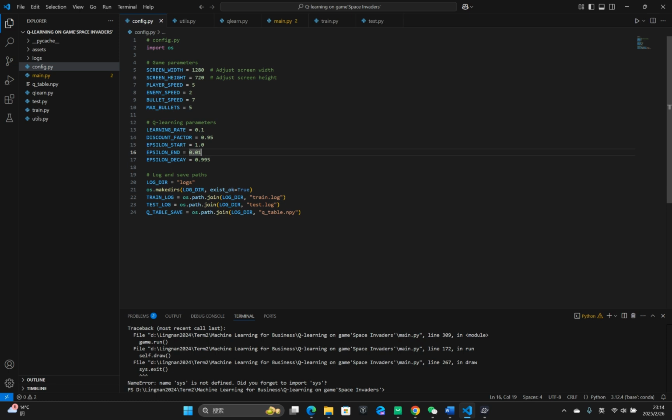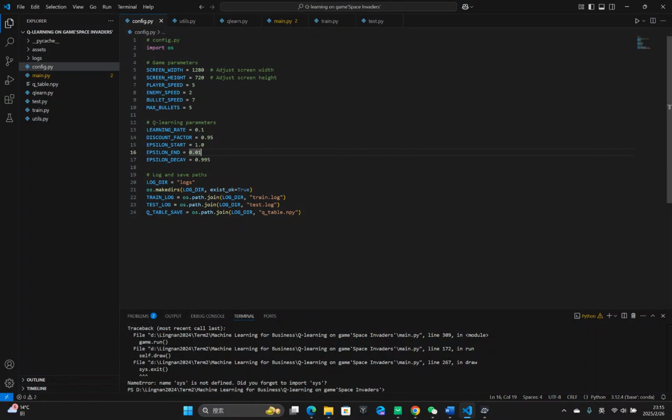They are used for the agent to learn the pattern of the enemy, how they shoot, how they move, to get the highest score, and avoid the bullet. Yes, that's it.